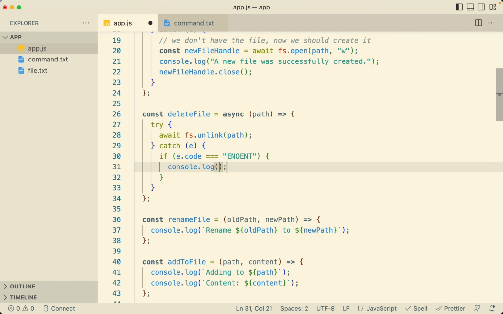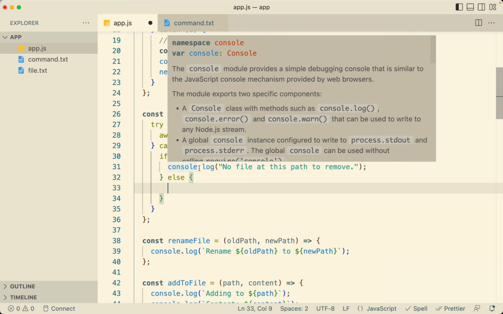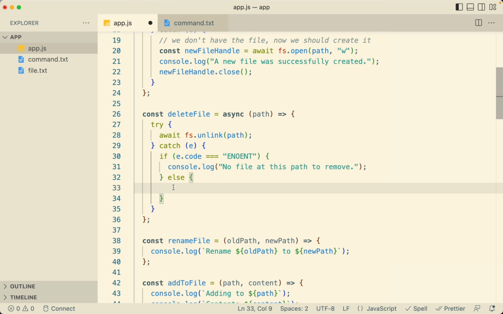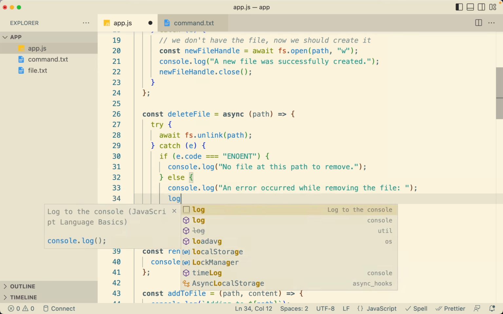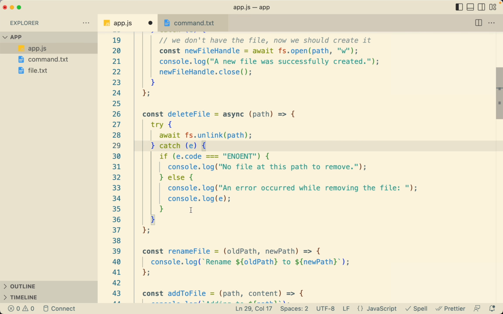What I'm going to do is to just log that no file at this path to remove. But I'm also going to implement an else statement here that if any other error happens that is not this one, I'm just going to log an error occurred while removing the file. And I'm also going to log the error. Okay, so this should be pretty much it about this function.